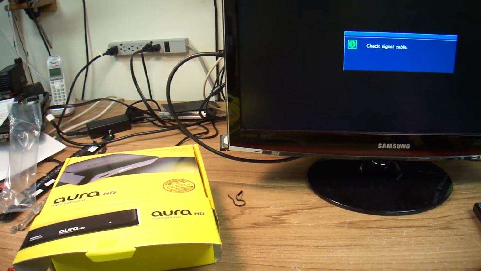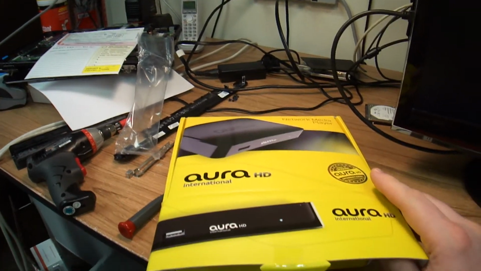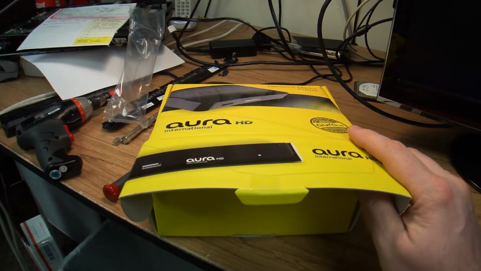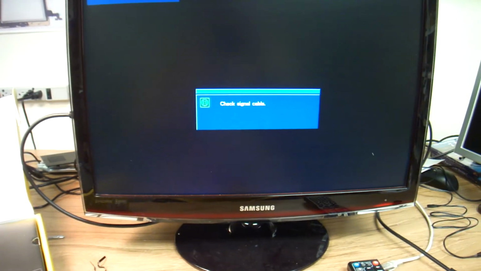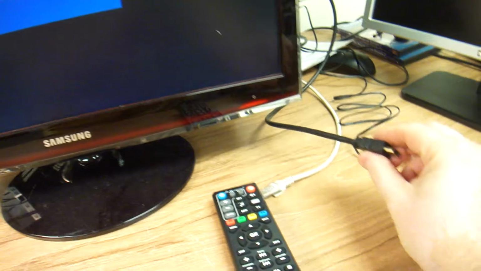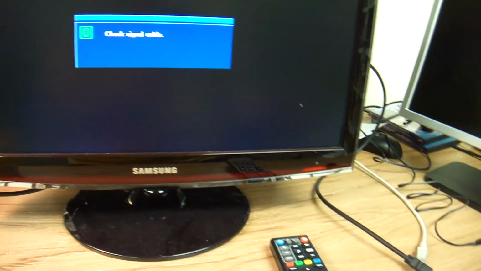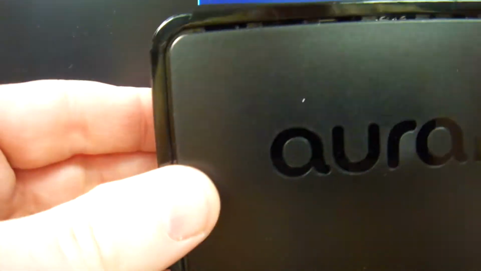The guys that sell these boxes were very nice at sending me one very quickly, but I wish it was included in a box. So I got my TV connected, and I got the HDMI cable, the network cable, and the power cable. Those are the only things we're gonna need for this box. This box does come with the Wi-Fi cable. We are not going to use that today.